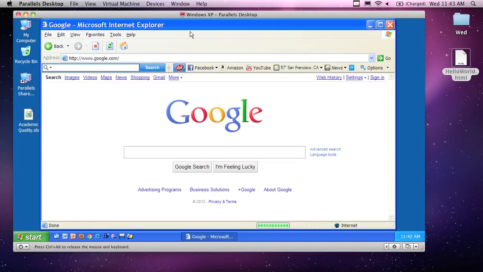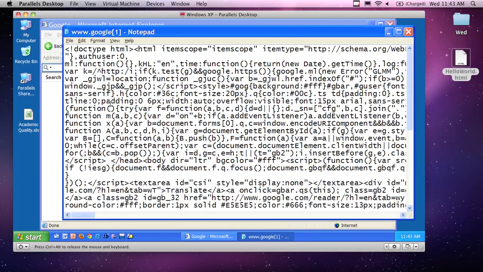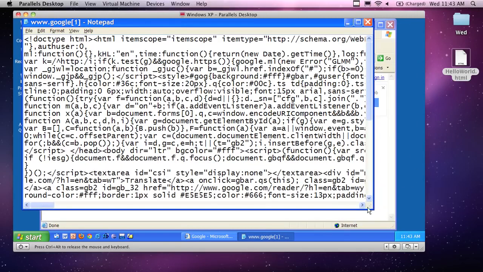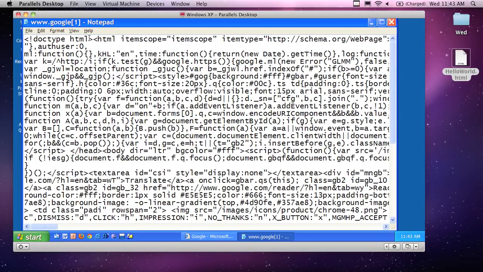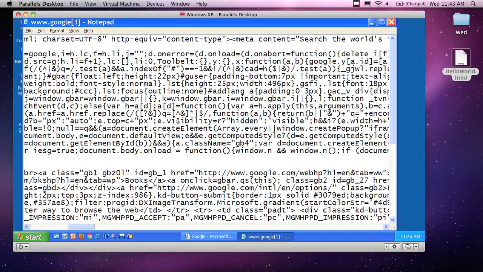www.google.com. As you're just starting out, if you've never taken an HTML course before and you want to say, well, what in the world do these things look like? It's actually not a bad experiment to just view the source. And sometimes you'll see, oh, look at that. It does have a document type up here, and you can tell what version of HTML and what character set. It will give you the source of the document. What you are reading is what the browser is reading.